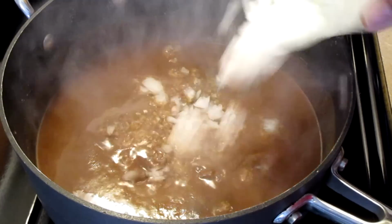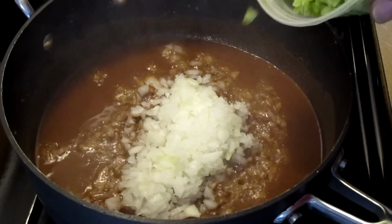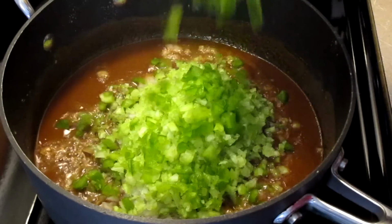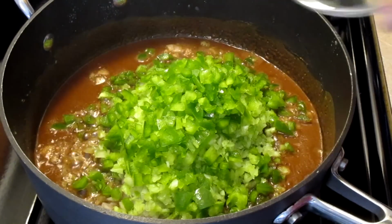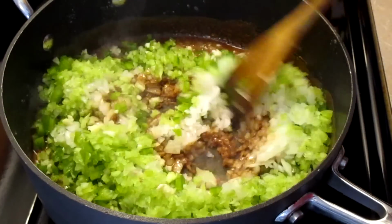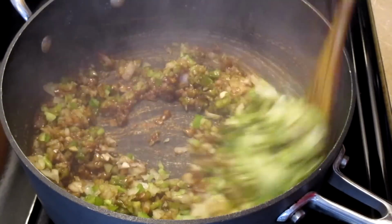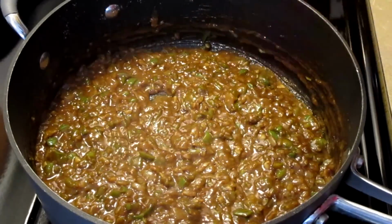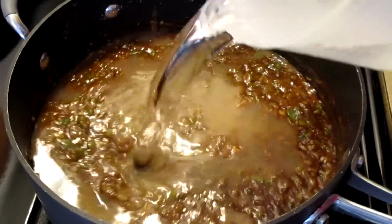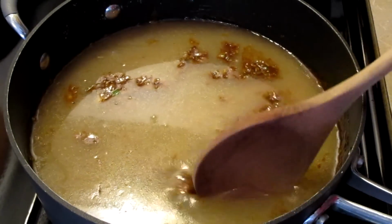Add 1 cup of chopped yellow onion, 2/3 cup of chopped celery, 2/3 cup of chopped green bell pepper, and 1 tablespoon of chopped garlic. Stir continuously for 5 minutes. Add 5 cups of water. Give this a quick stir.